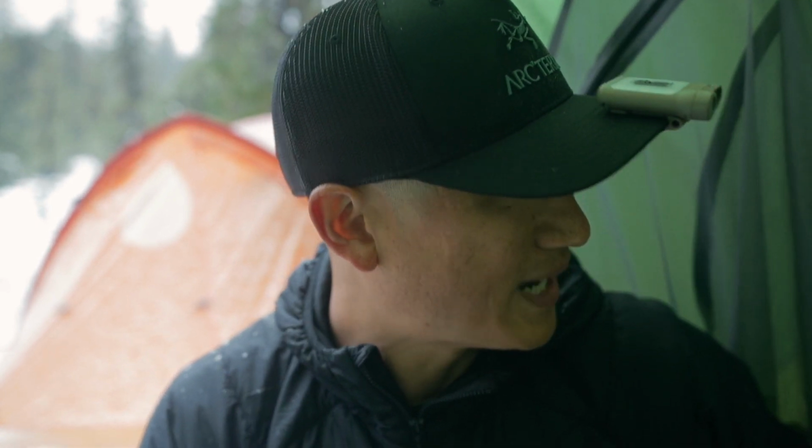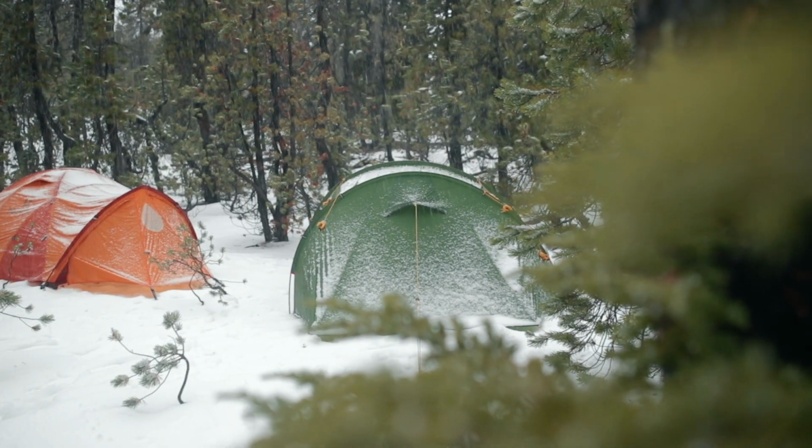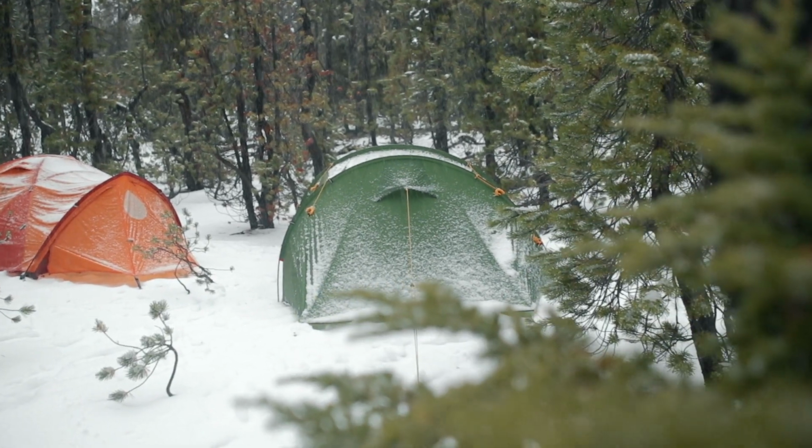In my pack, because I carry an extra battery pack, camera gear, and things like that, I have a bigger pack. Katie has a 65-liter pack because she doesn't need to carry as much, but still, because it is winter backpacking, she brings additional things to keep herself warm. Even the shelter, like that tent over there, is a 4-season tent, and they tend to be a little heavier because they're thicker and there's more material.